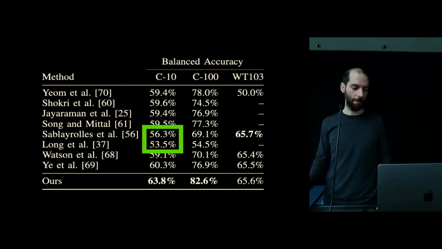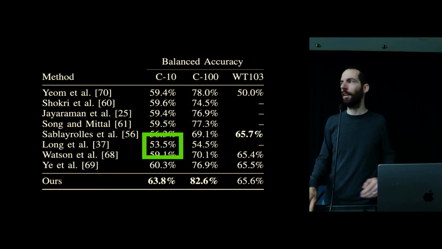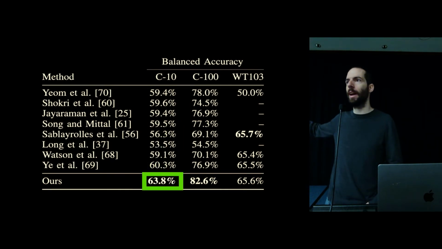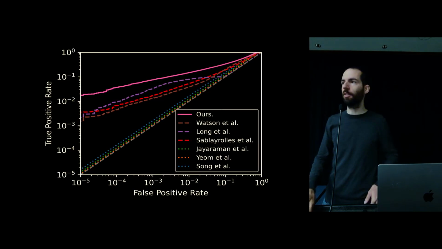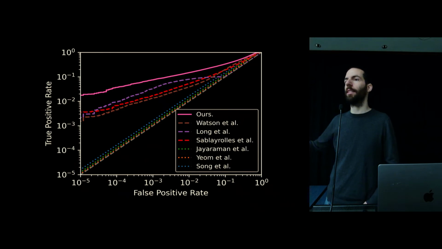And so maybe the surprising contribution from our paper is that not only do we have numbers that are more accurate on average, so that we beat the best average case numbers, we also beat the best true positive rate at low false positive rate numbers. So the attack that we have is better no matter the metric that you care about. It's doing the right thing, and because it's doing the right thing, it's easier to more correctly model everything. Okay, so this is the main set of results I'm going to present for this talk.